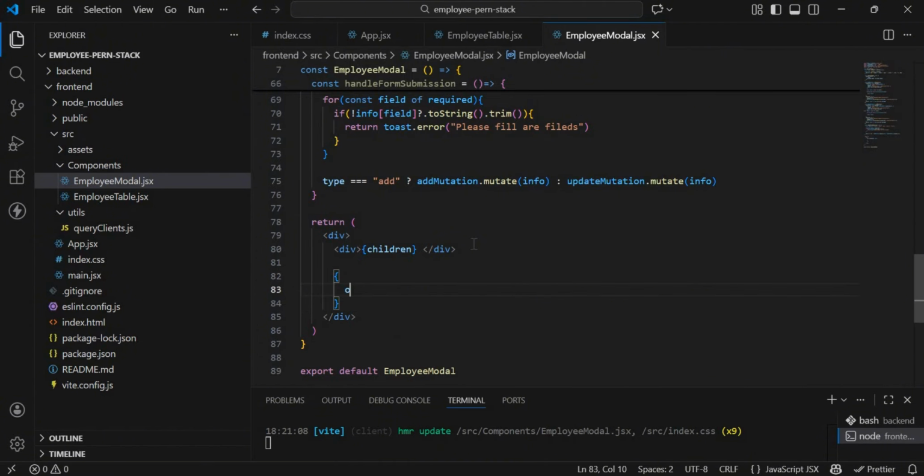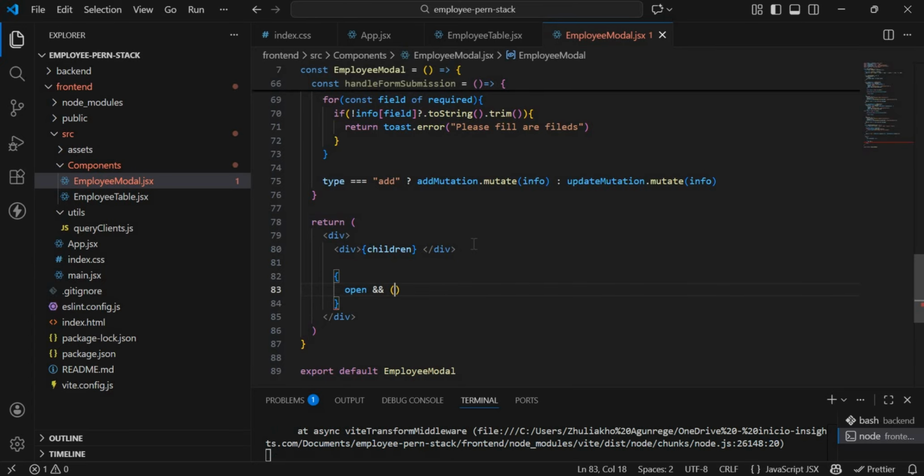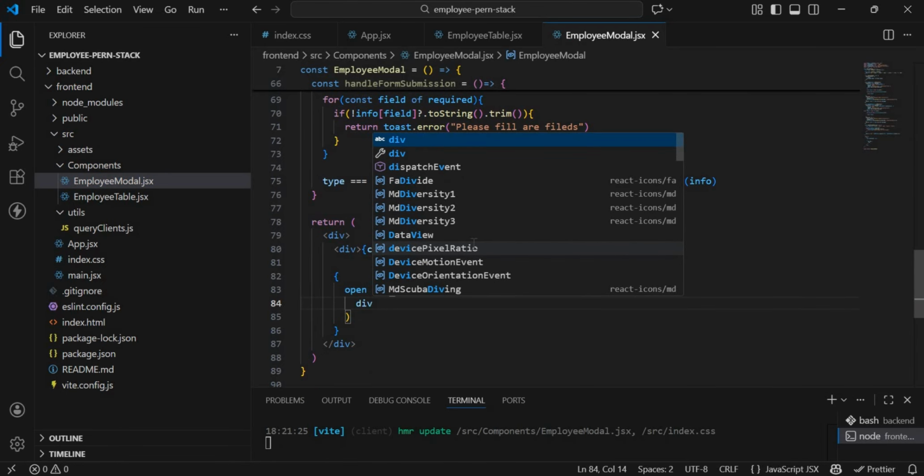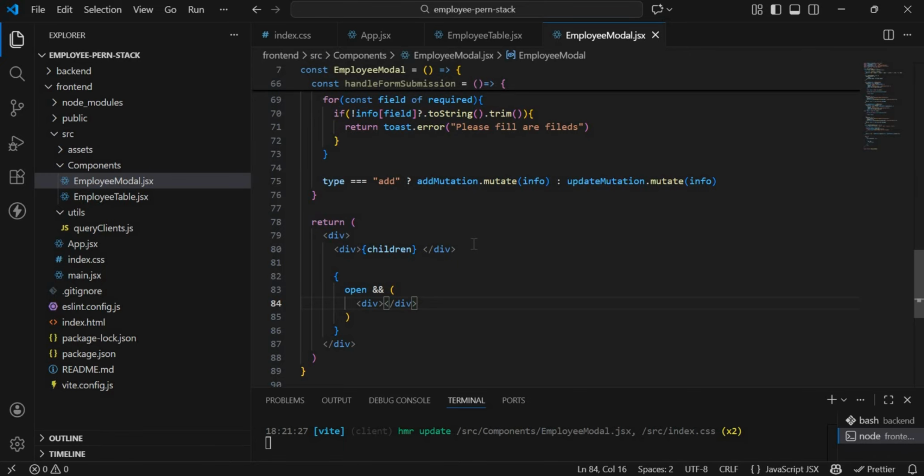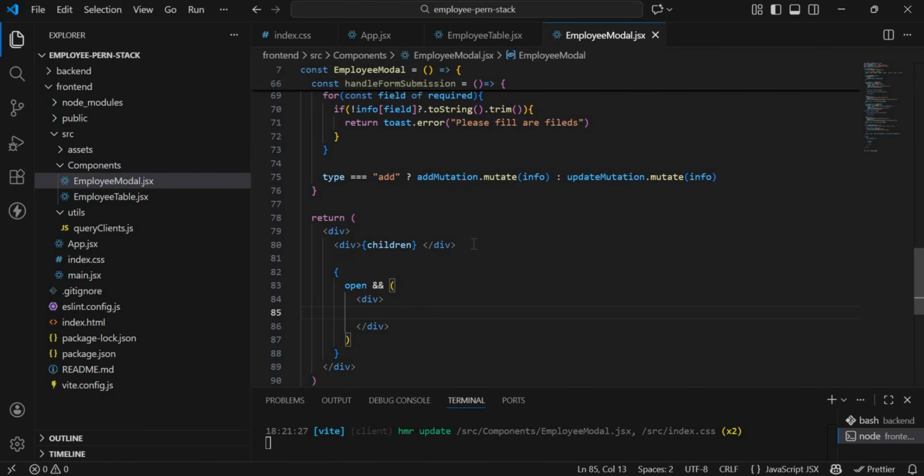So when it is open, then we want to do this, right? So what we want to do is to create a div tag that will serve as the entire container. Then inside that entire container, we'll have the backdrop first. So that backdrop will be this div tag here.